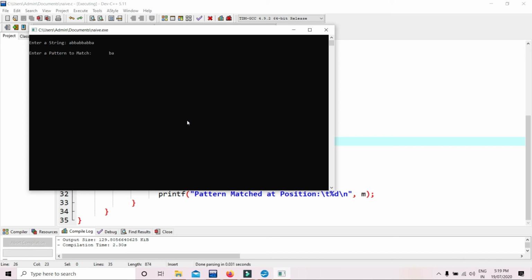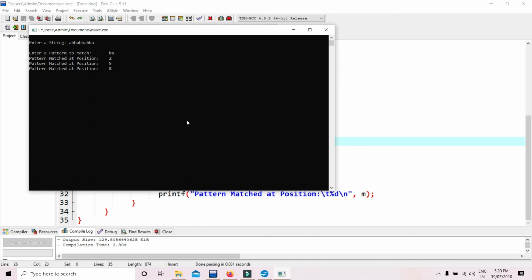Let's see. So see here, I have a main string, and I have entered a pattern to match. All the occurrences of that particular substring are displayed. It is present at index value 2, or you can say position 2, then matched at position 5 and position 8.